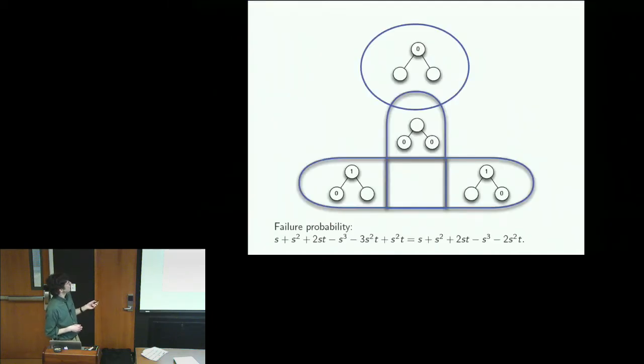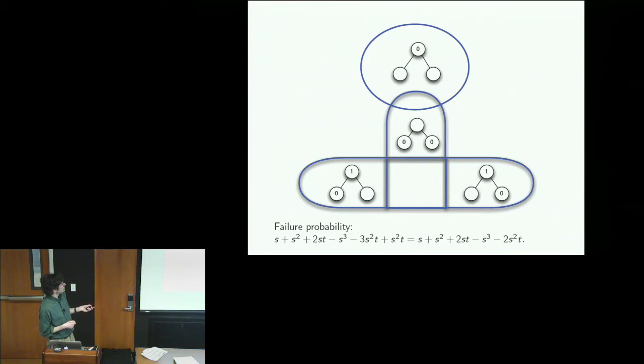So this kills it because the root fails directly. Here it fails because these two zeros kill it. Here it fails because it got a 1, and that 0 was enough to kill the 1. Here because the other one. Right? OK. So how do I work out the probability? Well, I need to work out the area of all these ovals. And so this has area S. This has area S squared. This has area ST. This has area ST.